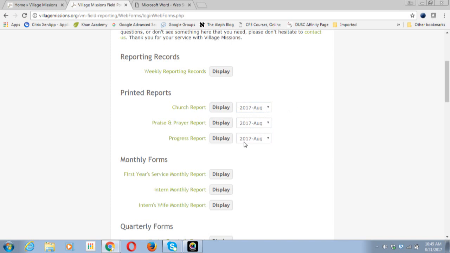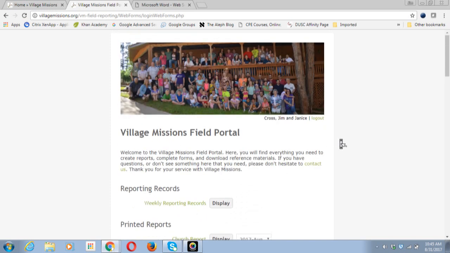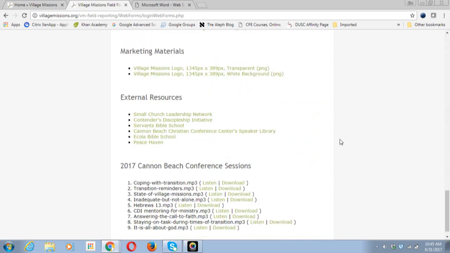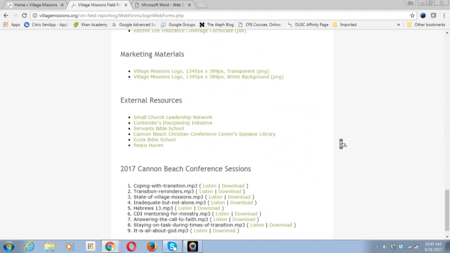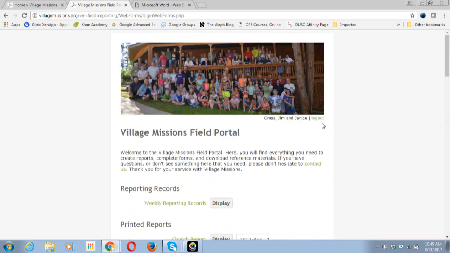If you need information from any months prior to that, contact me and I can get that information together for you. But it's highly recommended that you print off a paper copy of all these reports. After everything's completed and you've printed off your reports, you can just log out right here.